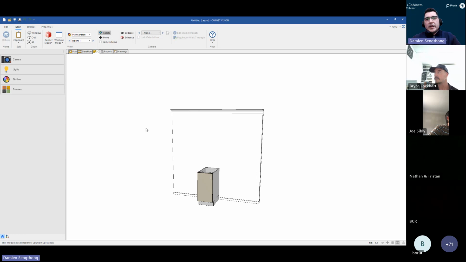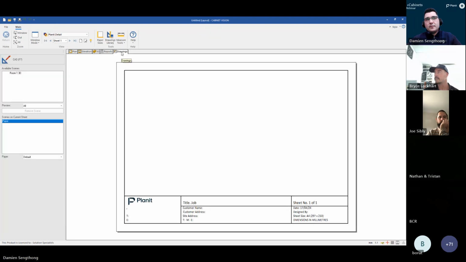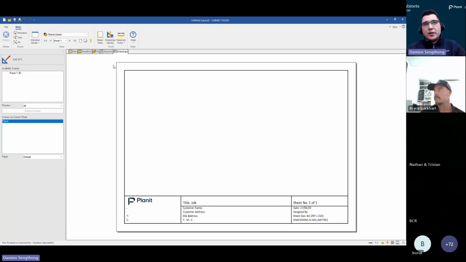From here, you can supply drawings to a customer using Core and Cab. By right-clicking anywhere on your screen, you can send it to the Drawings tab. Now, the Drawings tab is a great function for when you're starting to do your layout ready for presentation. If I right-click and send this to the drawing, and then select the Drawings tab here, we are now presented with the drawing page.